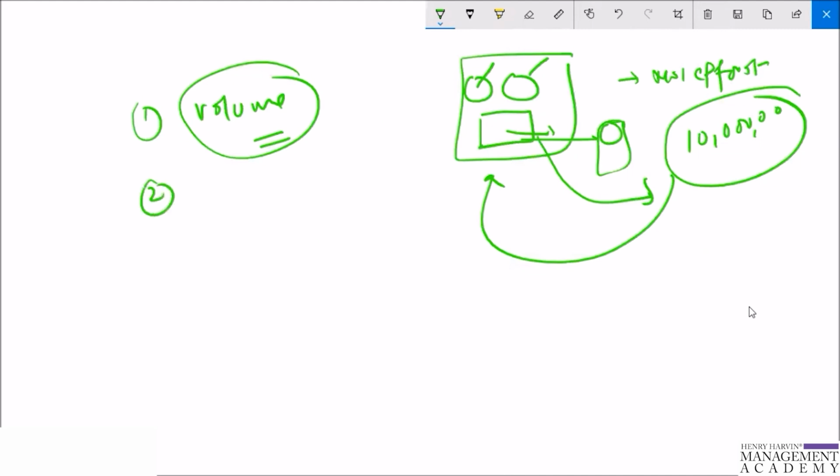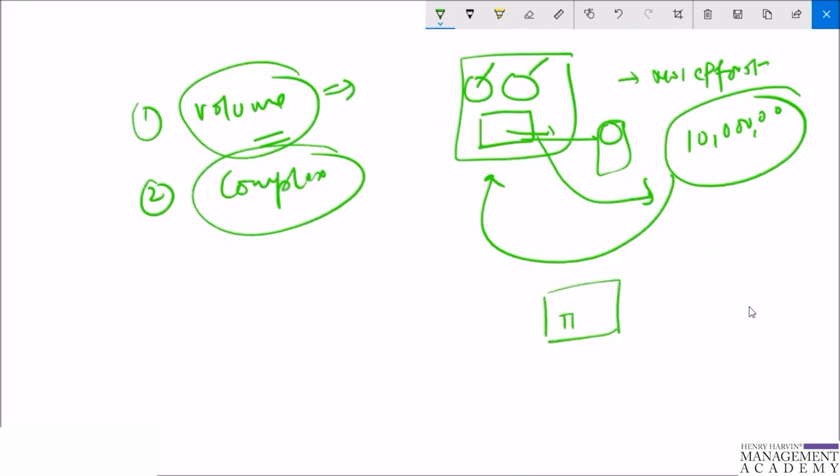Second, a story might have a small volume, but it might be a very complex story. For example, there is a third party tool which will give us data, and this data will be shown in the UI of the client application.